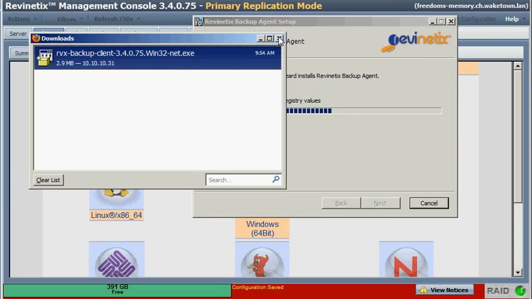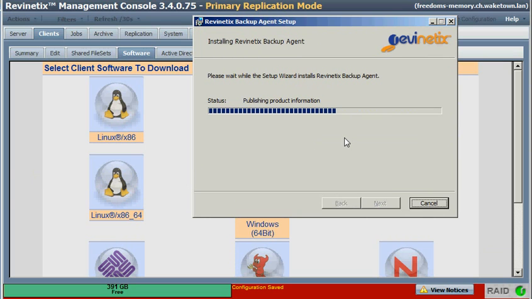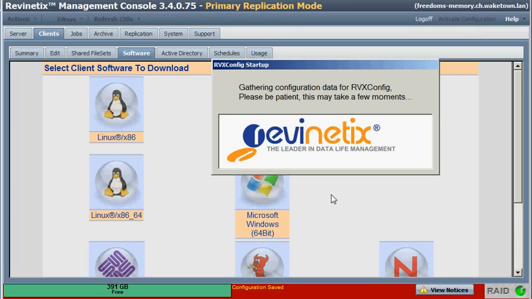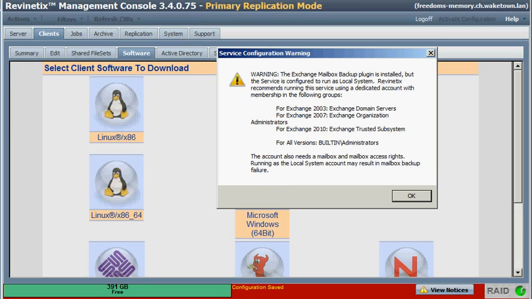I'll clean up some of these other windows while I wait.